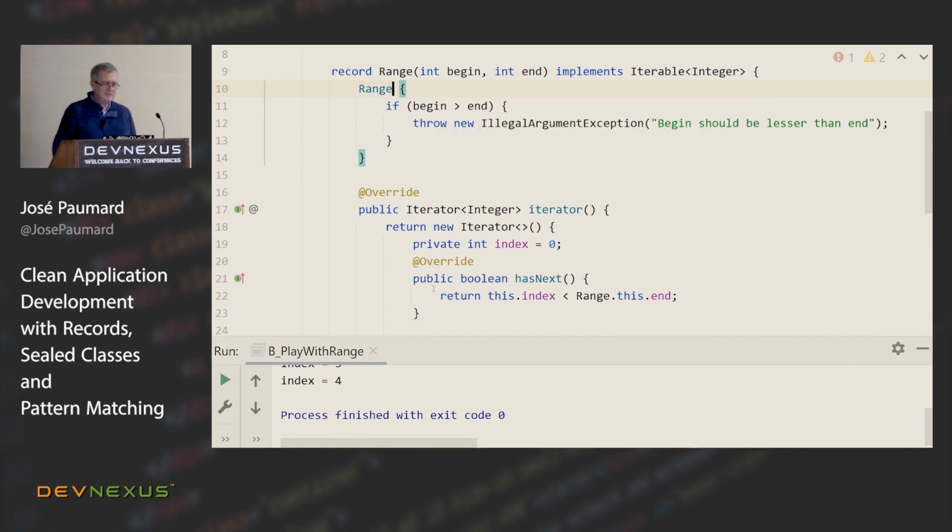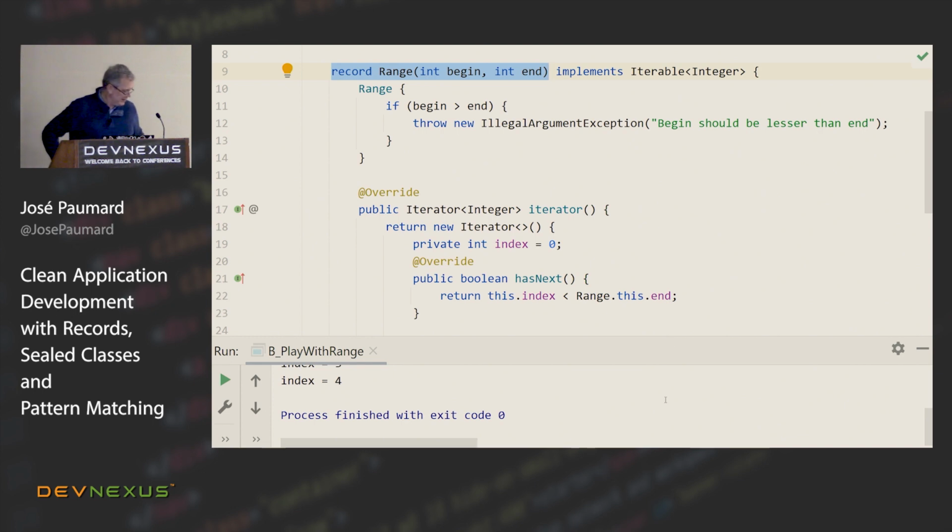So it means that when you are looking at this part of a record, its declaration, you have under your eyes the whole state this record can carry. Because it cannot extend any class, because it cannot be extended by any class, and because you cannot add instance fields, this is all the state a record can carry. Okay? And it has been designed to be like that, to just be as simple as possible.